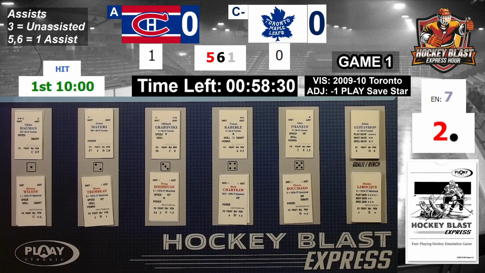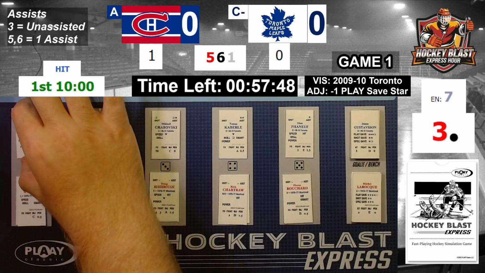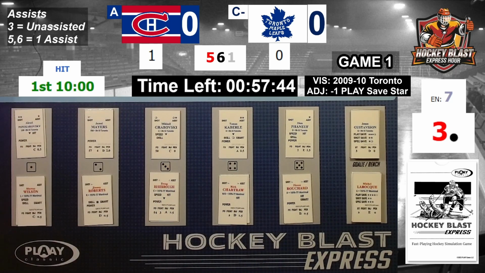Quality check between anybody on the ice for the Habs against Nicholas Hagman, and we're looking for hit. It looks like Hagman's not going to win that one, as we will pick our poison between Tremblay, Riseborough, Chartrand, and Bouchard for hit. And I believe we're going to go with Tremblay to take the quality check win on that one, as he will move in on Gustafsson, who needs to make a 2 or 3 with a dot to save it. And he will do so, to keep this game right where it's at, 1-0 in favor of the Habs. And we will move on to the next segment.